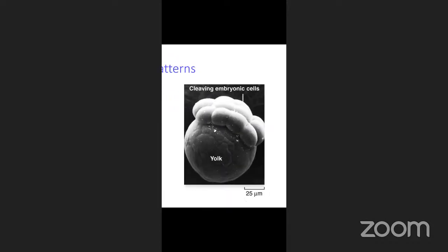And the cleavage patterns are, as we have discussed, in eggs where a little to moderate amount of yolk is present, they will undergo complete cleavage, whereas the eggs with a large amount of yolk undergo meroblastic cleavage or incomplete cleavage. Okay, this we can see in reptiles and birds. And clear cytoplasm is seen in one fold, and that is called the blastodisc. Okay, so this is how it looks. Yeah. So at the center we have the yolk, and the embryonic cells will start cleaving at the top of the yolk.